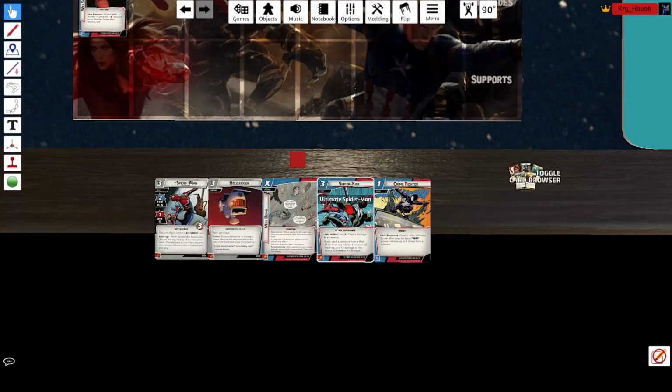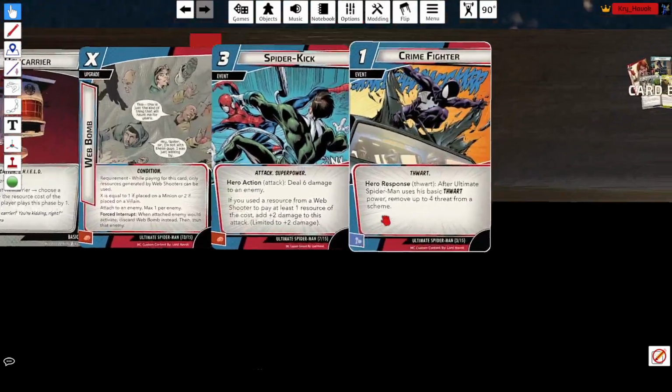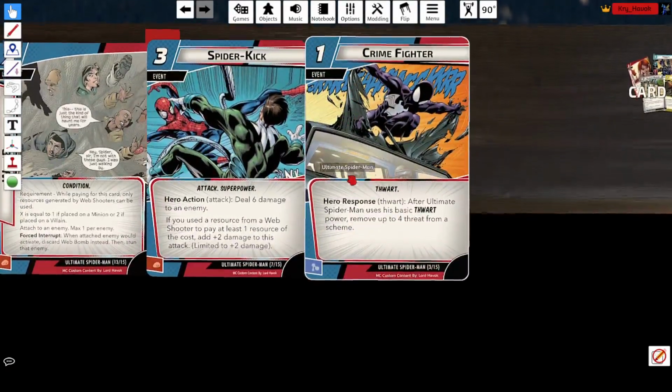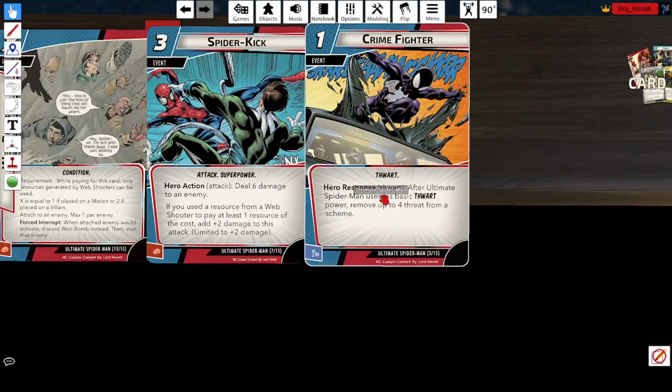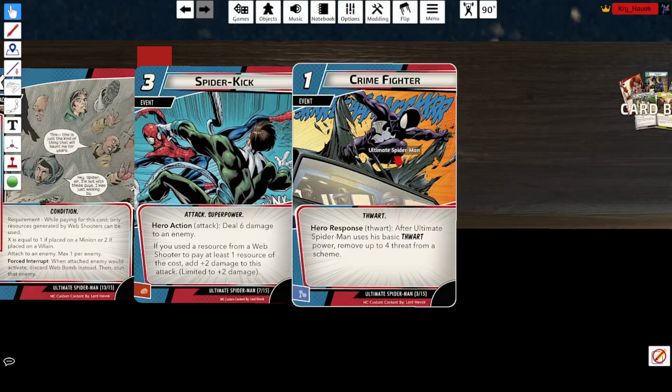I mean, you got to pay for it to then put it onto a minion, so there has to be a minion in play for you to use it. Then you have to defeat that minion, and so on and so forth. Whereas other characters have actual thwarting events, like do an attack, do a thwart, like the awesome Gwen version of it, where you do an attack. And so I've based it similar to the Gwen one, where you pay 1, and then after he uses his basic thwart power, he can remove up to 4 threat from a scheme. And I use the artwork of him in the symbiote suit because I just thought it was cool. So there's him thwarting a crime. I thought that worked.